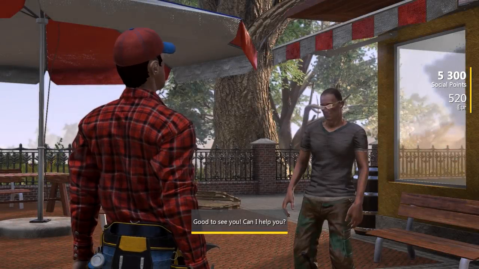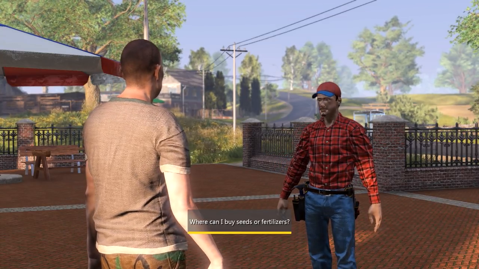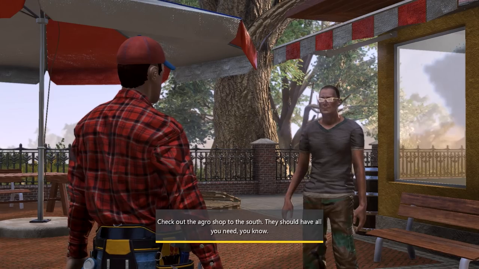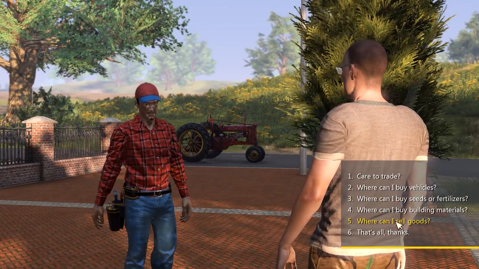Good to see you. Can I help you? Do you have anything to trade? We're gonna buy vehicles, buy seeds and fertilizer. Where can I buy seeds or fertilizers? Check out the agro shop to the south. They should have all you need, you know? Alright. Cool, dude.